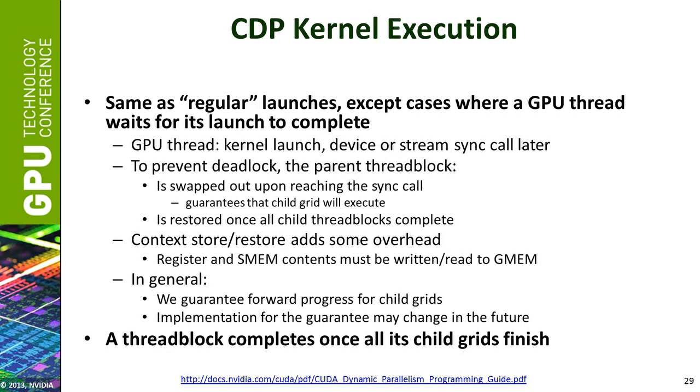And I guess another semantic thing is that a thread block completes only once all of its child grids have also completed execution. So even if you don't synchronize, let's say I have a thread block, one thread launched 1,000 other threads, and now really this particular thread block, all threads complete execution. Well, that thread block doesn't really get removed from the SM until all of its children have finished execution.